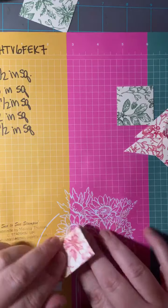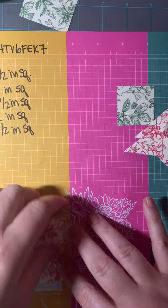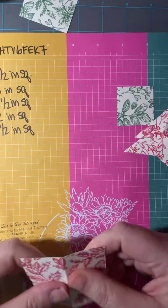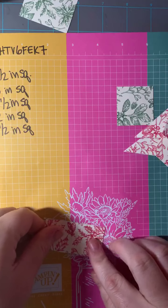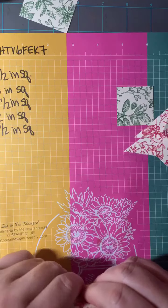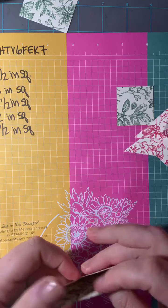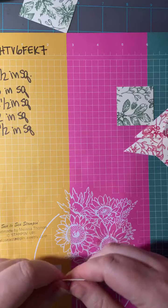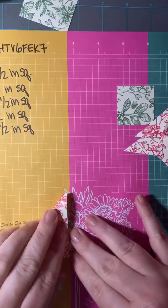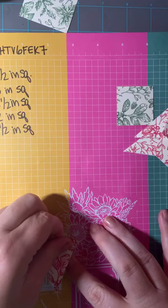Yep, other way. Keep wanting to default to the green. We're gonna make this one different. And I think that because this is a carryover paper, I think that a lot of people haven't noticed it. But it's gorgeous, and I used it on a coffee cup card for my coffee class this last month, and it was a lot of fun.